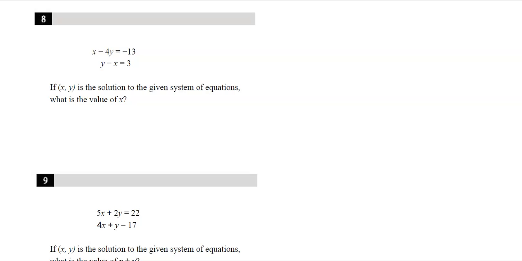Find the value of x. So let's see what we got to do here. I could use substitution if I wanted to. I could use elimination. I'm going to use elimination, but these two are in the wrong place. So I have x minus 4y. That one I'm not going to mess with. But I'm going to put that -x in the front and the positive y in the back. I'm just switching them around. Notice I did not have to change any signs because they didn't cross the equal sign. They still stayed on the left.